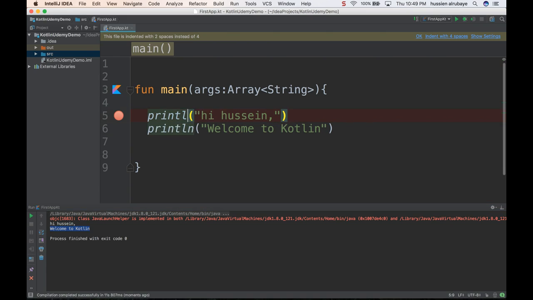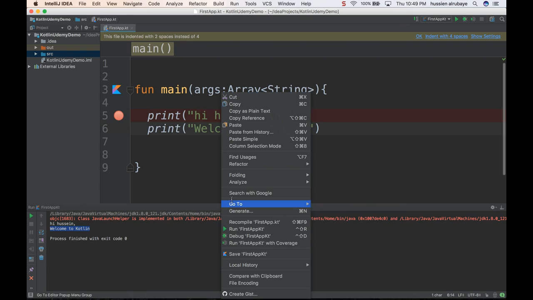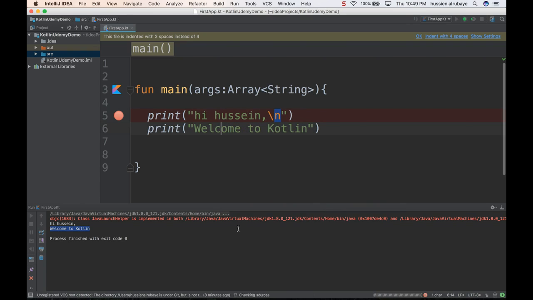Also, you could use the old fashioned print, because print just prints, and you add here the word \n. You'll see it too much later on. \n is equal to new line, that means it prints this thing, goes to a new line on the screen, then prints the second one. So this is an important part. So just rerun it again. You will see how it will debug it, and how you still have the same result.